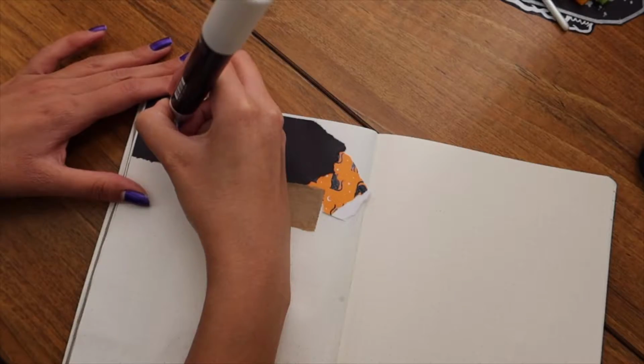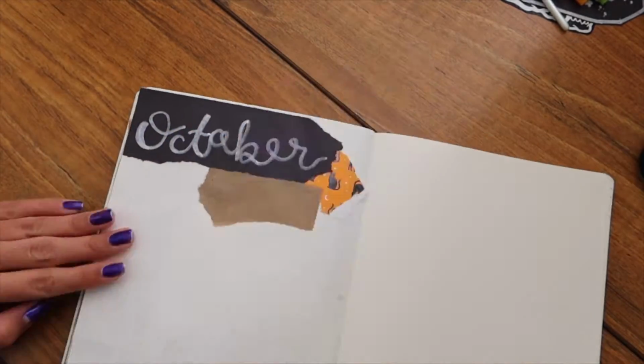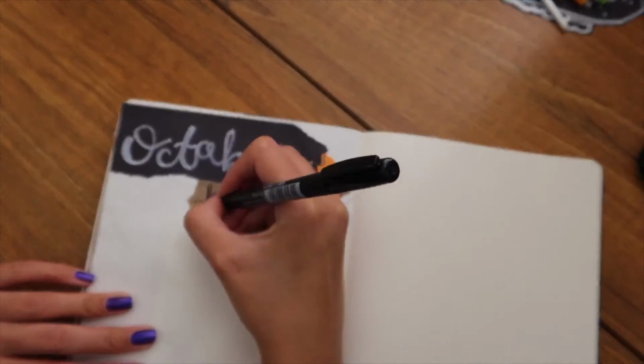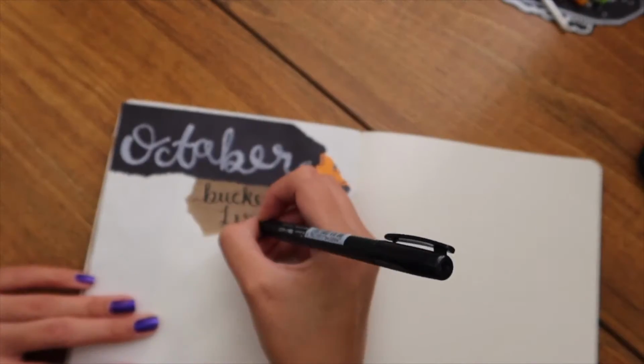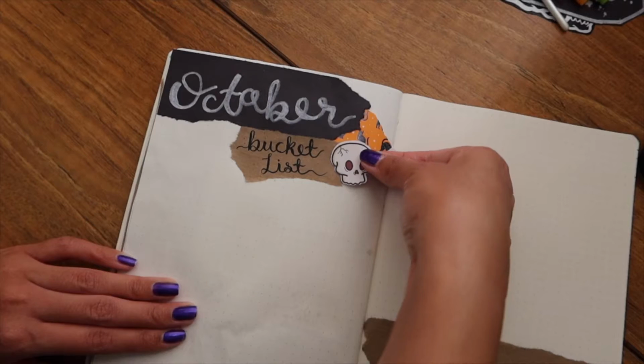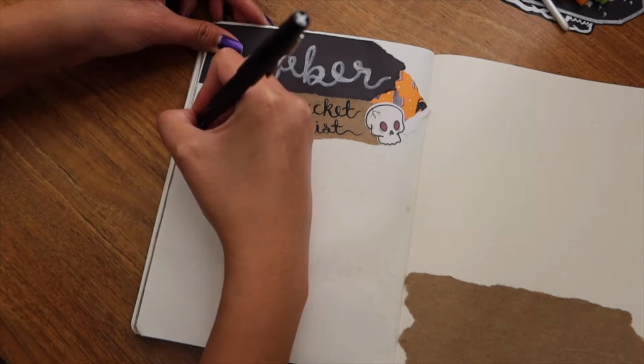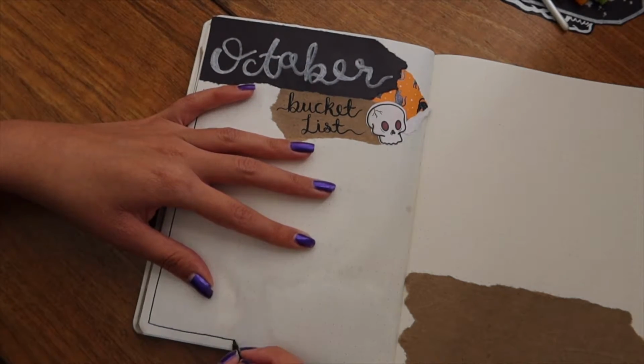For the next 2 pages, I'm going to try a little bit of a different layout. It's something that I've never really tried before. So on the left side, I'm going to have my October bucket list, which is going to include all of the things I want to do during October, such as going to a pumpkin patch, getting pumpkin spice lattes, and going to the zoo during the Halloween events, so everything fun like that.